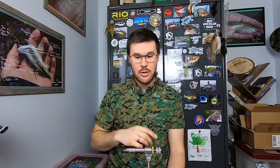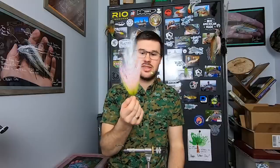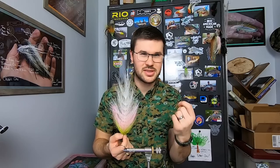And the fish weren't that hot that day. We didn't get him to eat it. He was kind of just nipping at the tail going around in the eight. But the biggest fish I have ever seen was moved on this style of fly. So this style of fly has a few other characteristics that make it ultra successful, even though it's not a profile showing, suspending kind of glide bait, if you will.